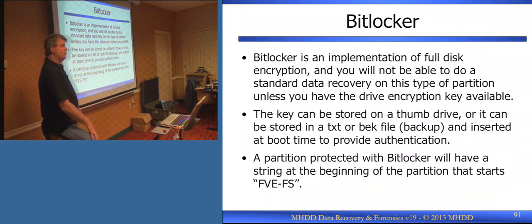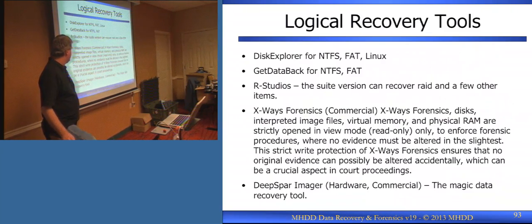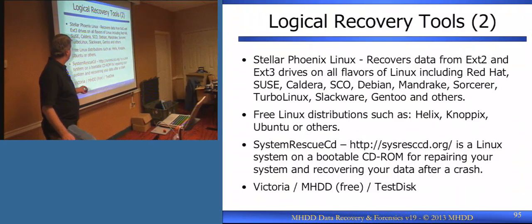Now what will happen is where we normally see NTFS and things like that, if it's BitLocker, Microsoft's version, it'll say full volume encryption dash file system. So it'll boot from that, and then it'll physically ask you for a key, then it replaces it, and then it becomes the BitLocker drive partition. So just know that if you see this string in hex, you will see full volume encryption file system. You will be able to image the drive, but you will not be able to open it. Logical recoveries, we're there.